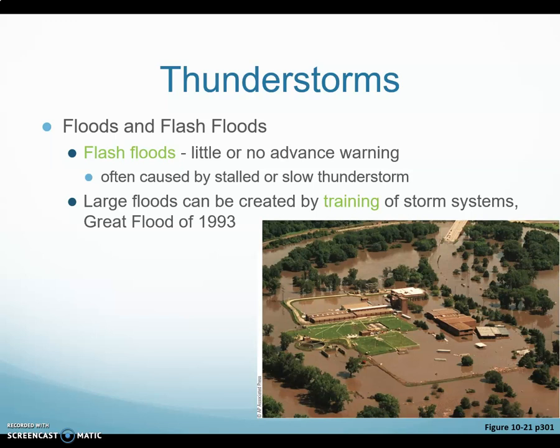Flash flooding is a little different, though. Flash flooding, you get little to no advance warning, and it can happen from the tiniest of thunderstorms. What happens is you have a thunderstorm that parks itself, in this picture, maybe a couple hundred miles to the north. A thunderstorm passes over there, causes a little bit of erosion. Another thunderstorm passes through, you get a bit more erosion, and a little more, and a little more every time the storm passes by. It's what we call training.